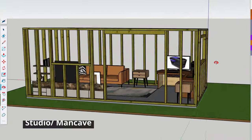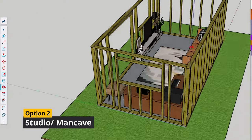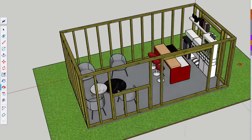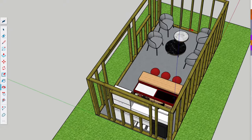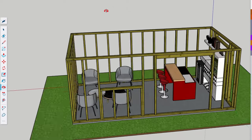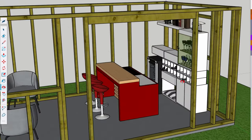There was the workshop layout, then more of a studio or man cave layout with a desk, TV on the wall, and plenty of room for an Xbox or PlayStation. Lastly, I wanted to see if this space would work as an entertainment area — it easily accommodates a large drinks rack, a breakfast bar, and a small table and chairs. So I knew this area was going to be perfect for my needs today and potentially my needs in the future.